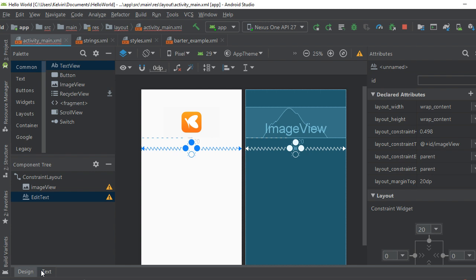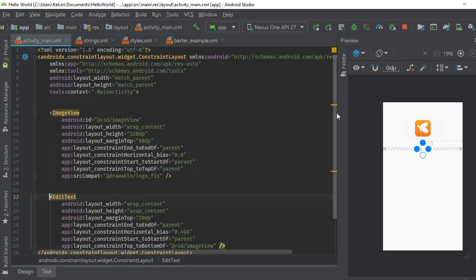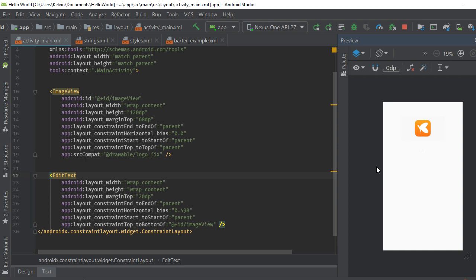So now let's go back to our XML text tab. We're going to be switching it so you can get comfortable with both the design tab and the text tab. So now, what do you think is missing in this place? I'm going to give you 10 seconds. Think, what do you think is missing in this edit text that we need to put here so that our user can know what to type? Yeah, you got it correctly.